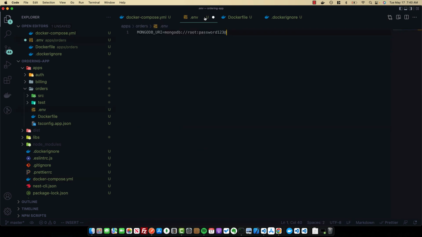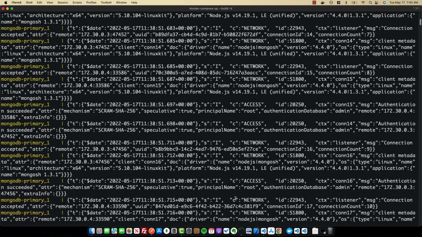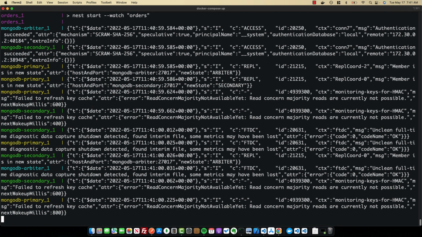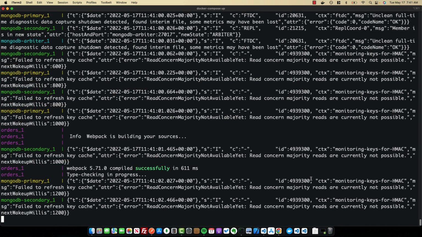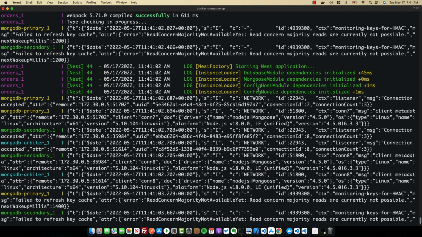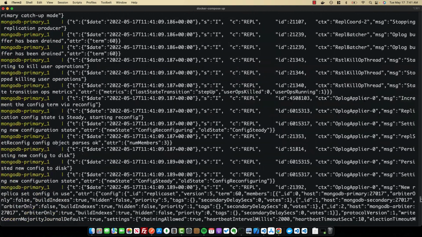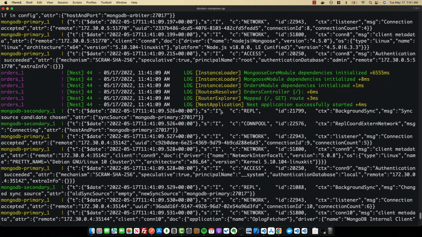So in this case, it will be MongoDB primary, and then of course the port 27017. And then we have our connection string in place. I've gone ahead and restarted my containers, and we can see them starting back up. Now we can see our orders application successfully starting, and if we give it a little bit, we should be able to see it starting once Mongo finishes. Yep, so here we see our Nest application has successfully started for our orders container.